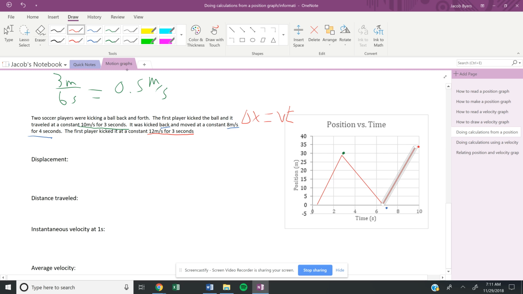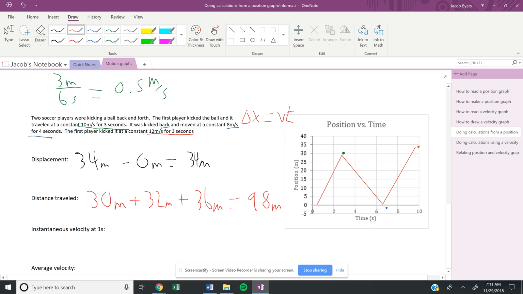Okay. So our displacement. Final position is, we found 34 meters. Minus our initial position of 0 meters, we end up 34 meters ahead of where we started. Distance traveled. So we add up each one of those segments we just found. So the first one we found was 30 meters. We traveled backwards 32 meters, but distance does not have a negative sign. We traveled forward 36 meters, okay? 30 plus 32 plus 36 will give us 98 meters.